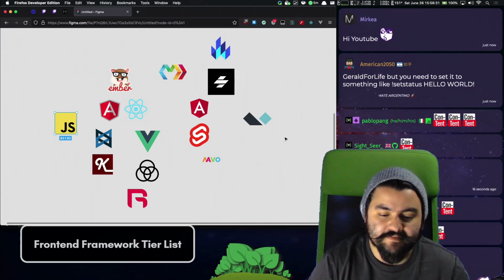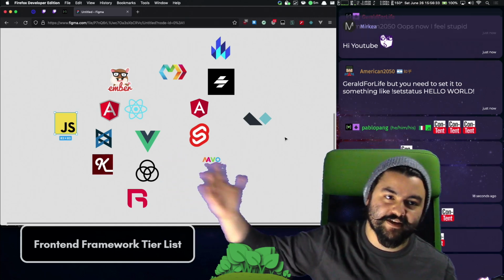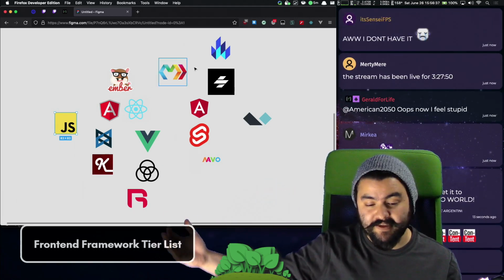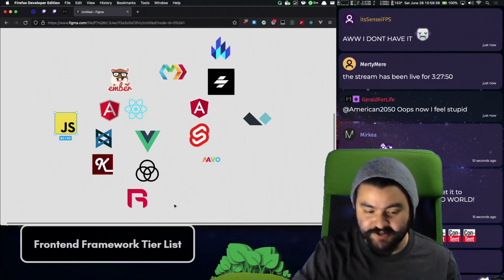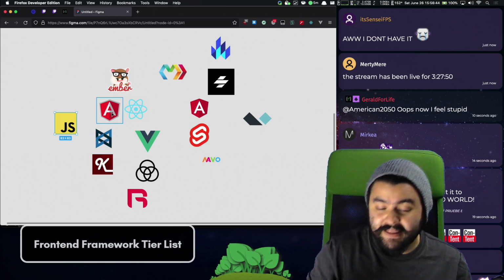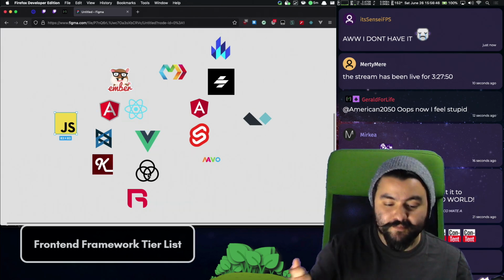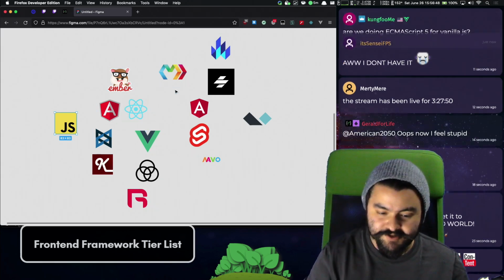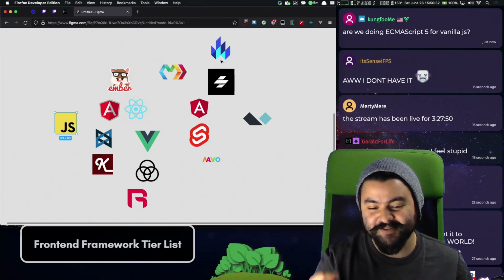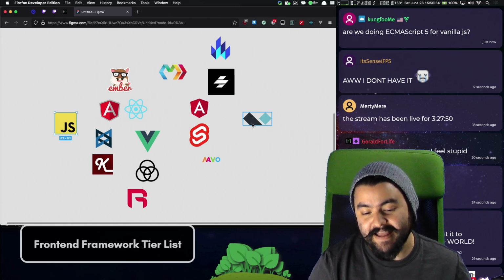And also it's going to be a bit of a history lesson because I have these roughly in order of when they were released. So we have JavaScript, the thing that all of these things are written in and transpiled down to. We've got Knockout and Backbone. We've got AngularJS, Ember, React, Vue, Mithril, Riot.js, Marko.js, Angular with a capital A, Svelte, Mavo, Stencil, Lit, HTML, and Alpine.js.